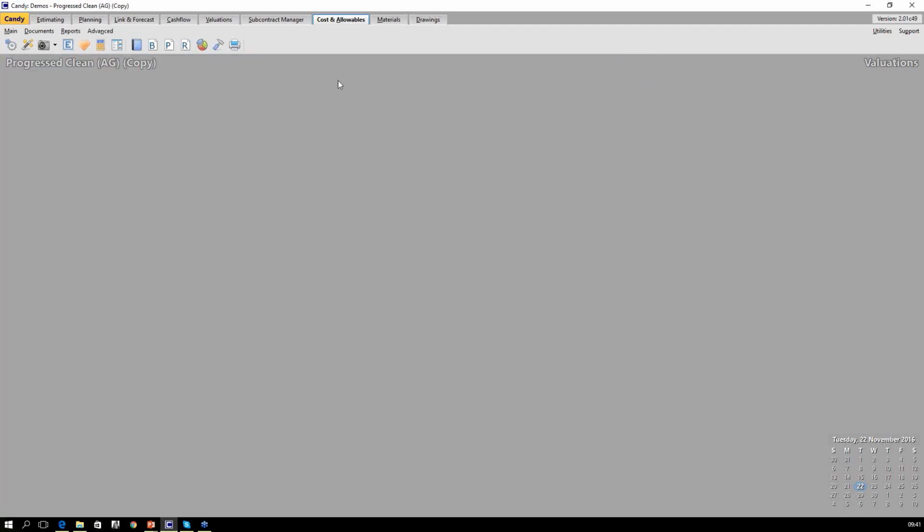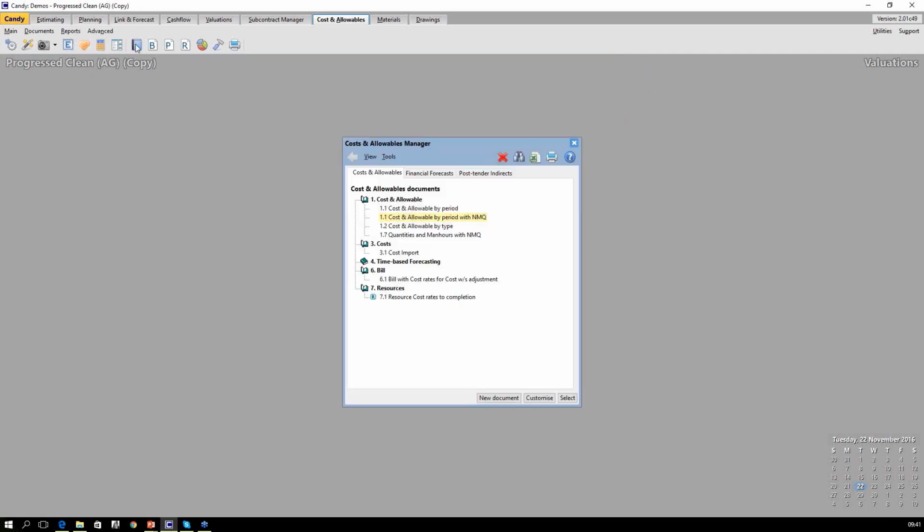Now to set that up, still under cost and allowables, we've got a document which we call quantities and man hours. That is document number 1.7. I customized my 1.7 by adding in my next month allowable as well, or my next month quantity, as well as my next month man hours.